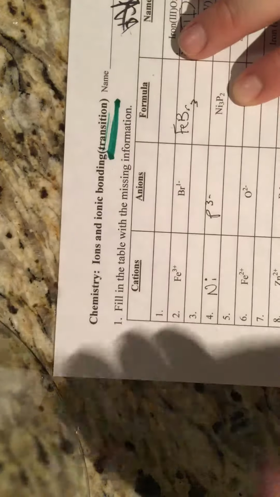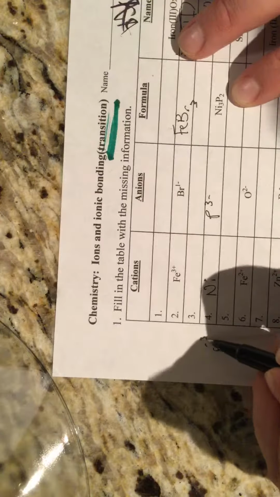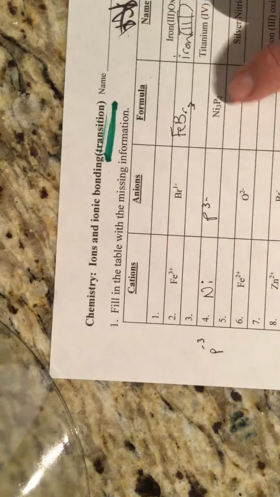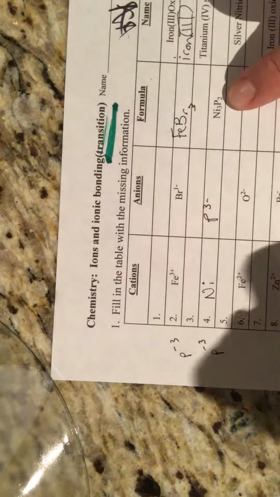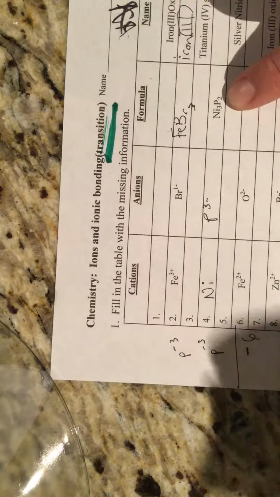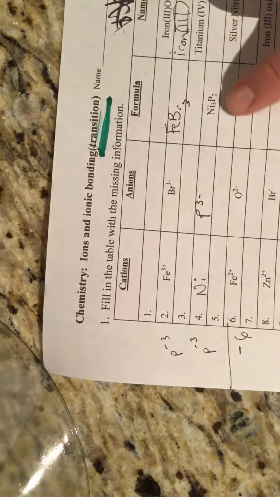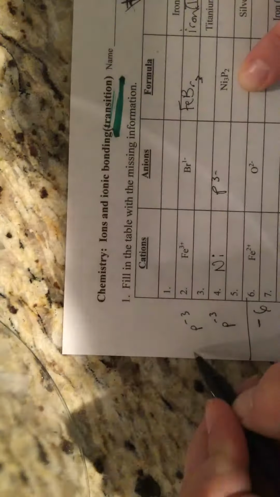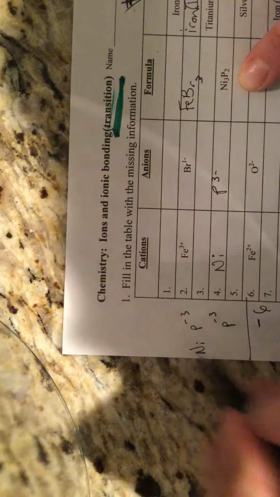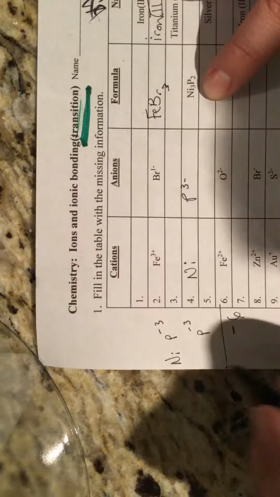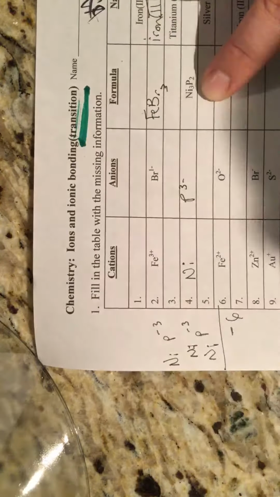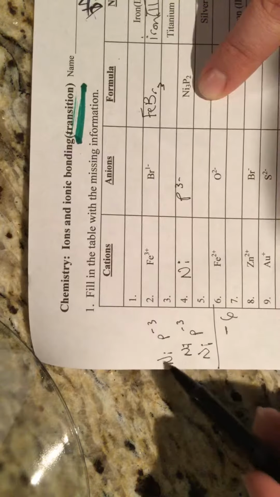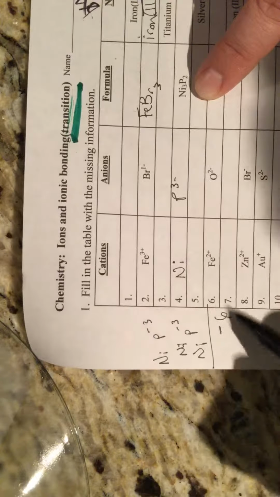So off on the side, we've got phosphorus, and phosphorus, we know, is a -3, but I have 2 of them, so I'm going to add another -3. That means our negative charges make up -6. Then I know that I have nickel, which is unknown, and I have another nickel, and I have another nickel. So I've got 3 of these. All these 3 added together have to make this equal 0.